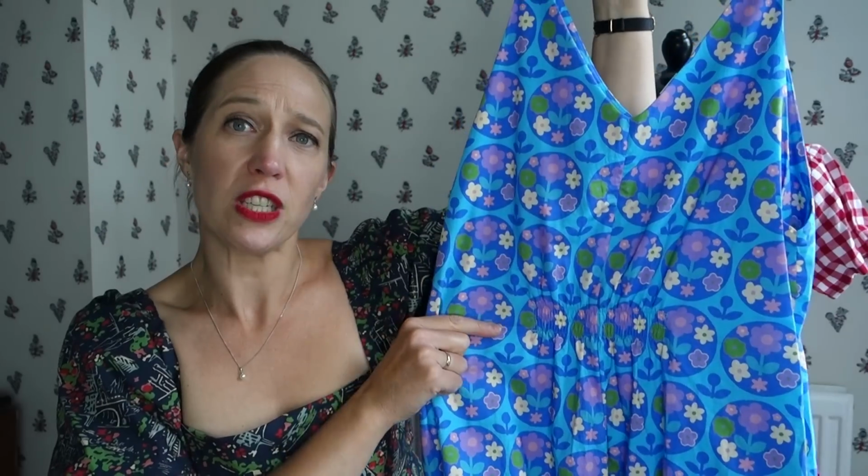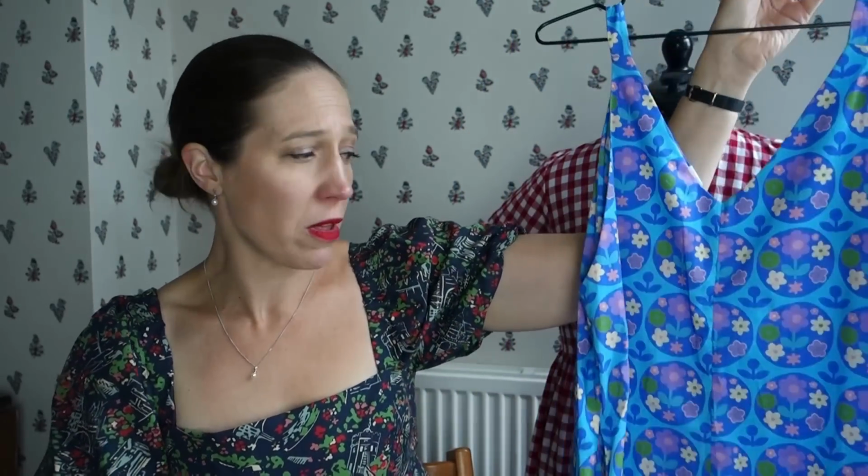Now at the back there's a little bit of elastic sewn in, which just draws it in ever so slightly across the waist, which gives it a really nice shape there. And then the wide legs are such fun to wear. Now, I've worn this a lot in the summer actually with my children. It's very comfortable, great for a day out walking with them, and the bright colours are just such fun to wear.